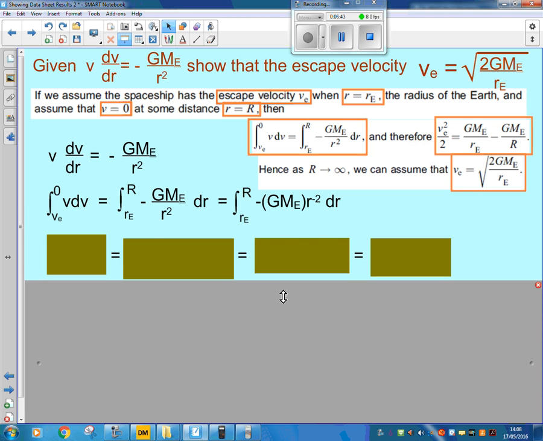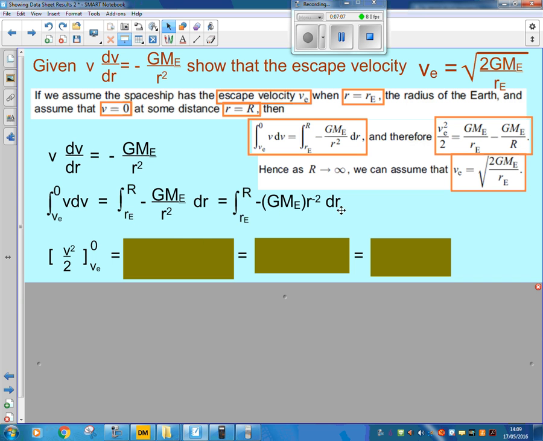So now let's do our integrations. If we integrate v dv, it's the same as integrating x dx. So I increase the index, which was 1, up to v squared. And then I divide by the new power, so it goes to v squared divided by 2. And those are my limits. I write them down here. So I've done my integration.